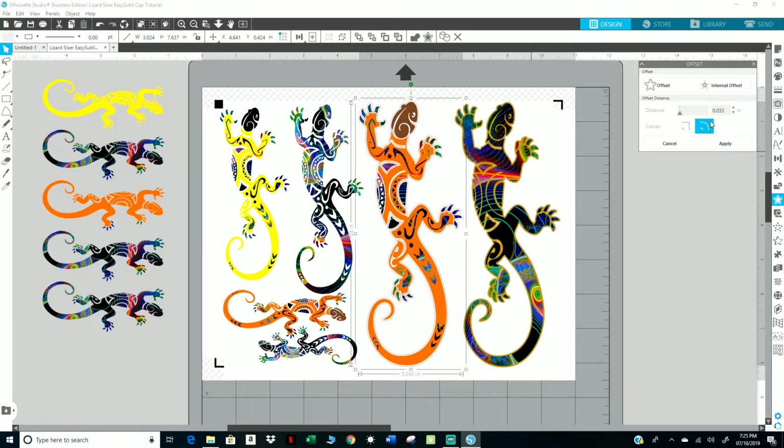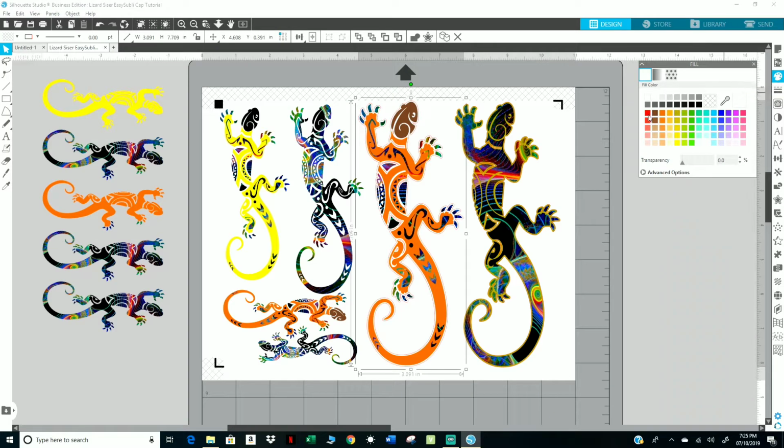Okay, see how it shrunk? So I want to make this... let's see what color. We can do red maybe. No. Black, no. Oops, I don't want to use colors that match, or colors that bring it out. Okay, yellow looks good.